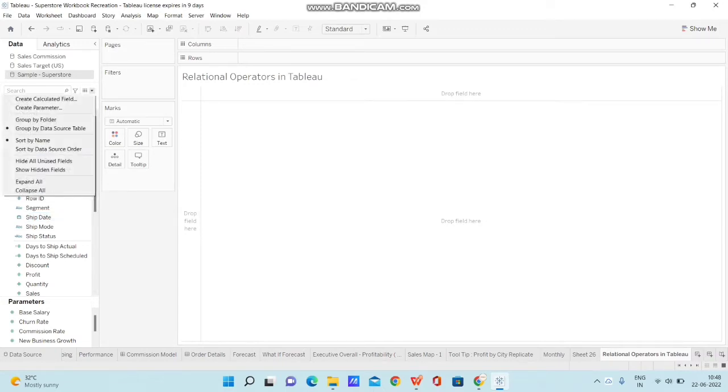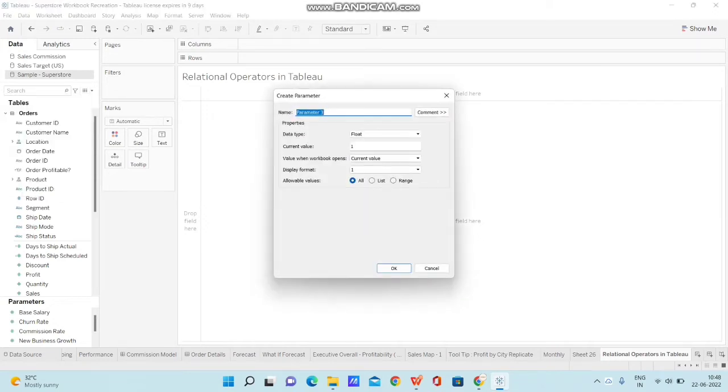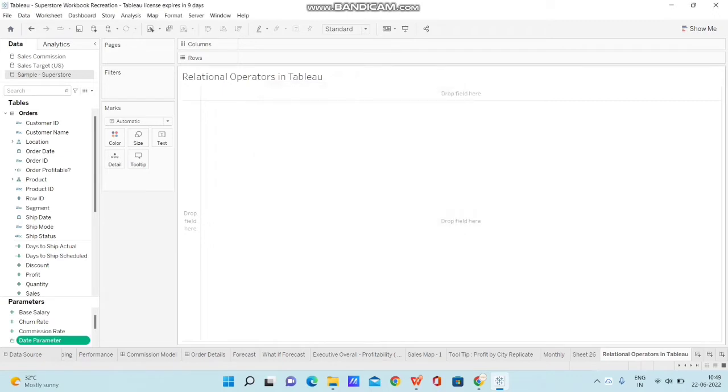First thing I'm going to do is create a parameter. I'm naming it date parameter and changing it to date, and I have selected all values. So it will take all values whatever we give inside the parameter, and I'm clicking on OK.